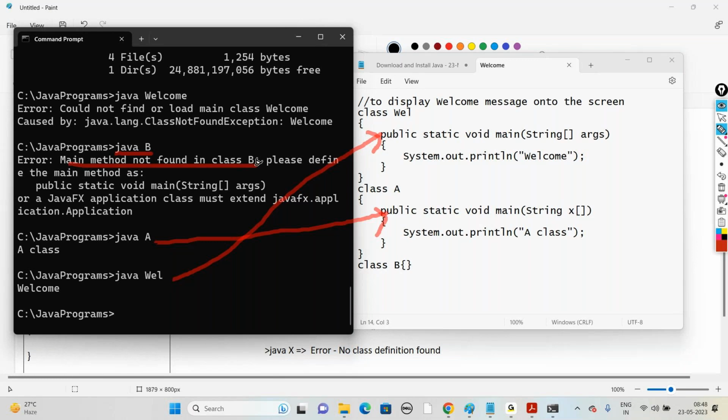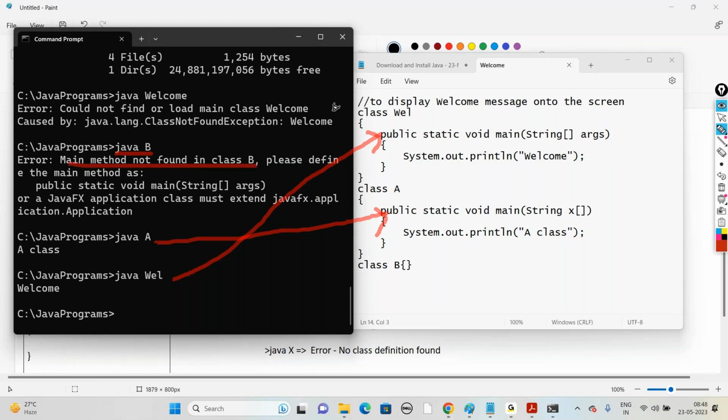Since B does not have a main method, when I say java B, it will go to the B class and look for the main method. Since it is not there, it says main method not found in class B, right? Okay, got it.